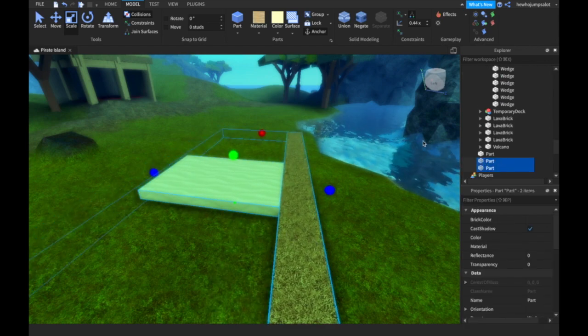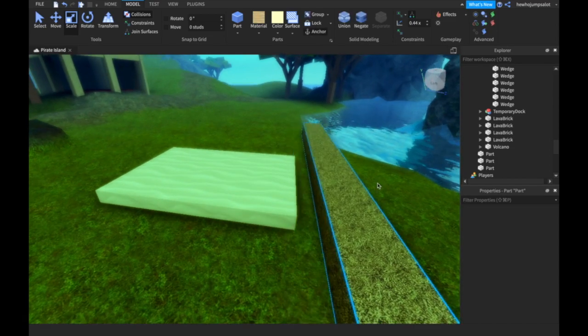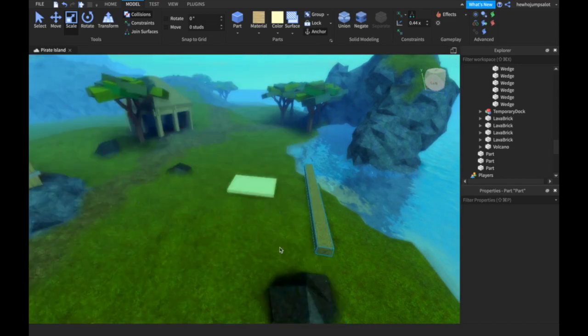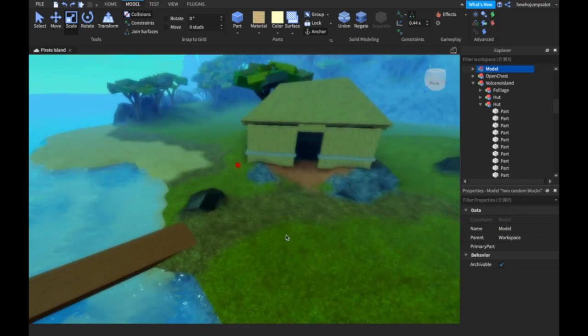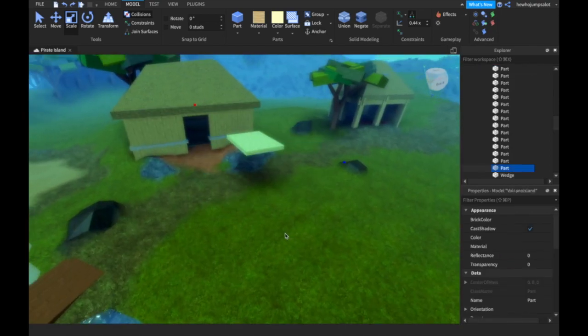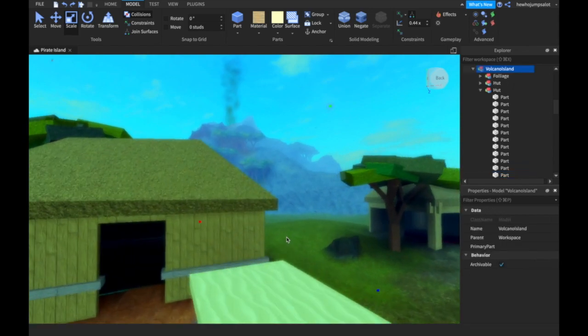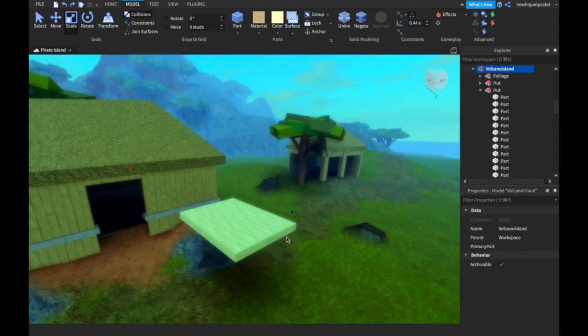Then both of those parts are selected. Click out of those parts, and now they are ungrouped. So I'm going to just rewind all the way back to where that piece was on there, because we're going to be working on this game. We don't want a random piece missing.